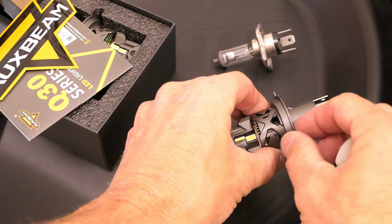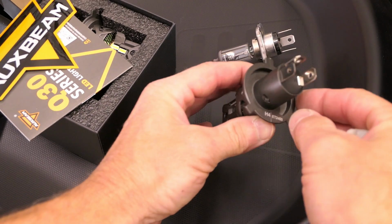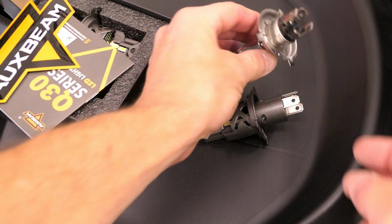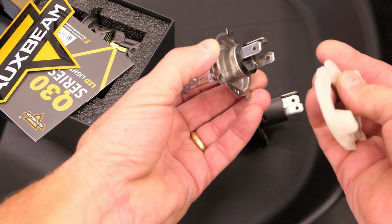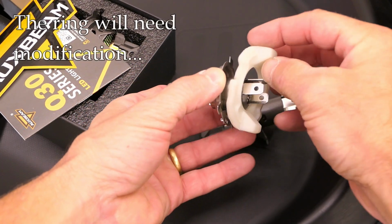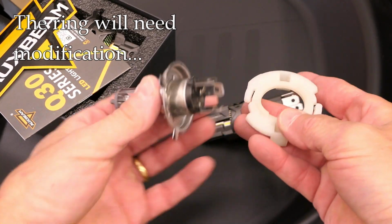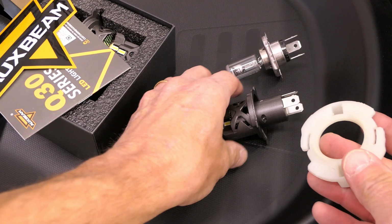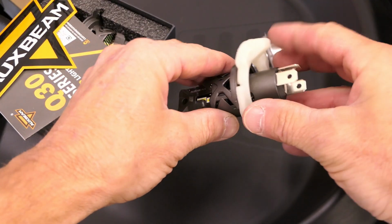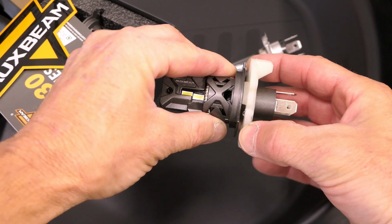On this LED version, I guess it is some kind of metal, maybe a pot metal, but it's thicker, I can see, than the original, which is just stamped steel. If I look at this ring, remember this ring we took out? That fits inside of that stamped steel on the original. And there's a tab here and a tab here. If I look at the new one and slip this over, I can see, look at that, it does not fit. It's just slightly off.